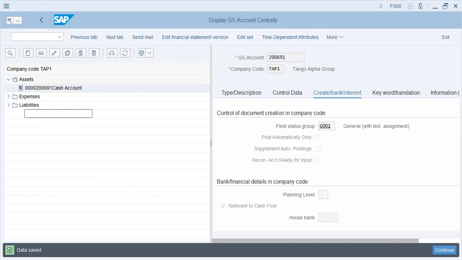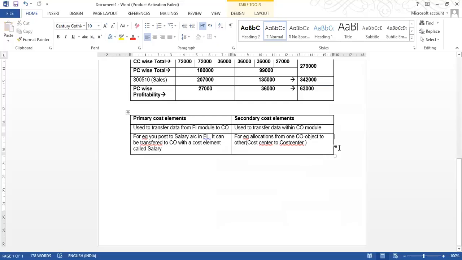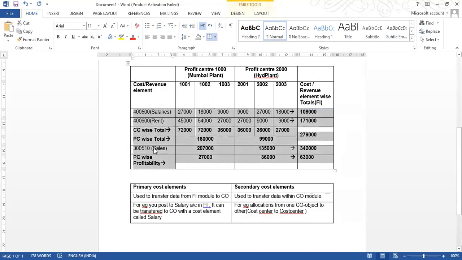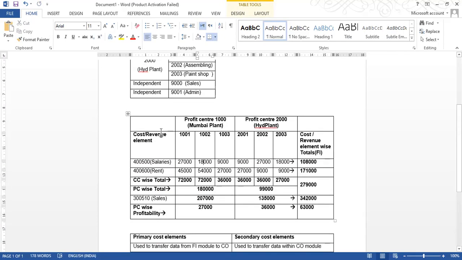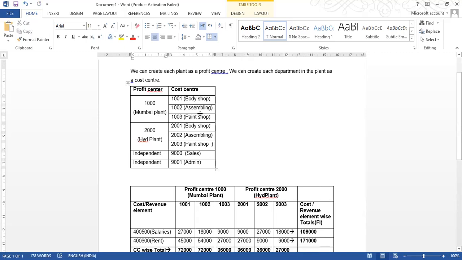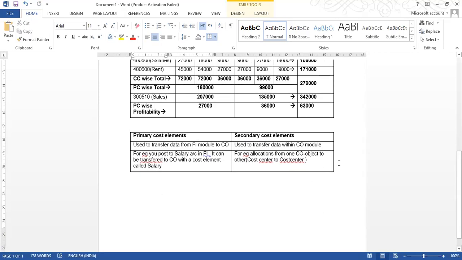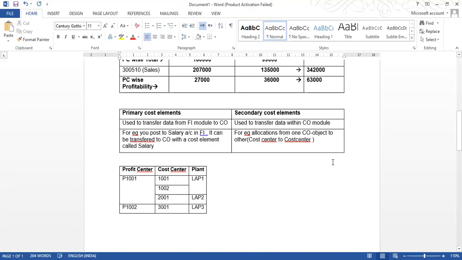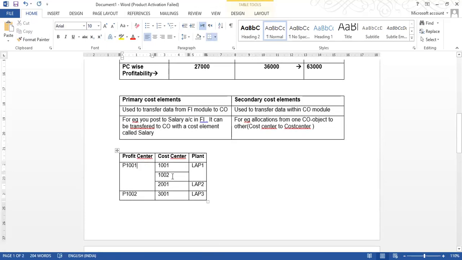Coming back, so this is clear. Now we have salaries and rent. We make a sales account, but later on cash account. Now we will also create profit centers.